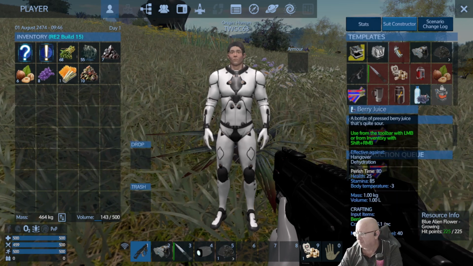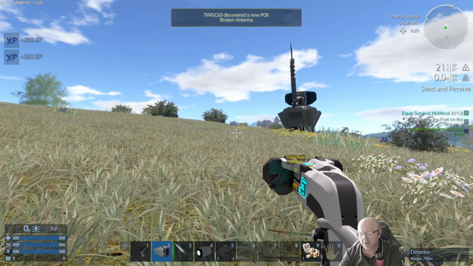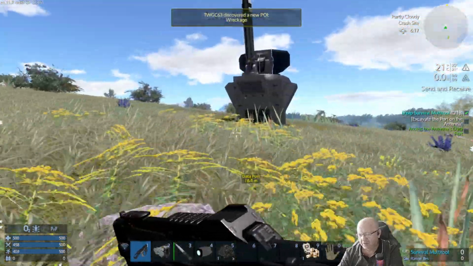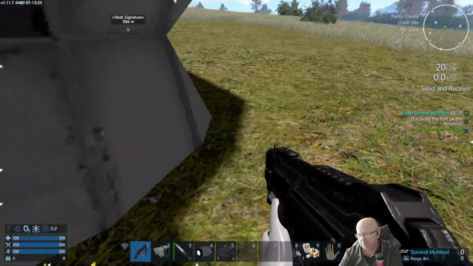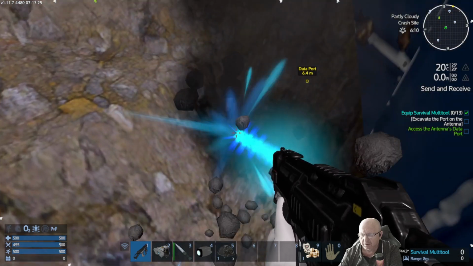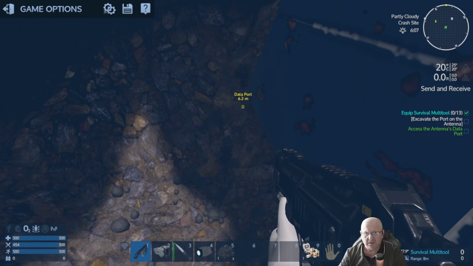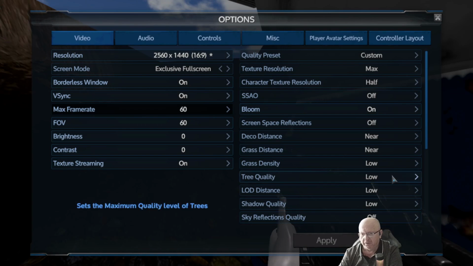And juice, hangover, dehydration. We've already got a detector, so we do the detector. And look round, it tells you a wreckage. So let's go and have a look at this. Oh, is that stone? Right, so there's the port. This is where we need to get down to. And we'll try not to die while we're at it. Let me just have a look at what settings we've got. 21/14 would probably be better for this.